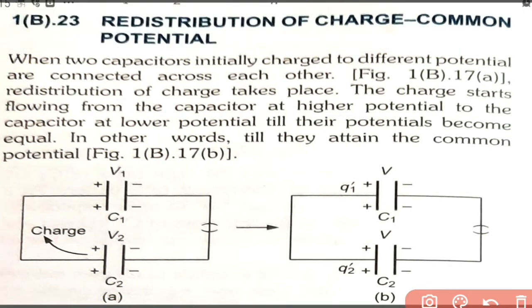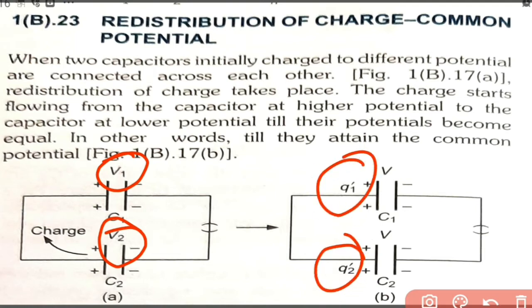So since the capacitors are of different capacitance and they are charged to different potential differences, you can see the values are different. Okay. So the thing is this, the charge stored on these capacitors will be different. So what happens when these capacitors are connected like this? The thing is this, they will share their charge. Till what value they will share their charge? So here it is written Q1 dash and Q2 dash, the charges.